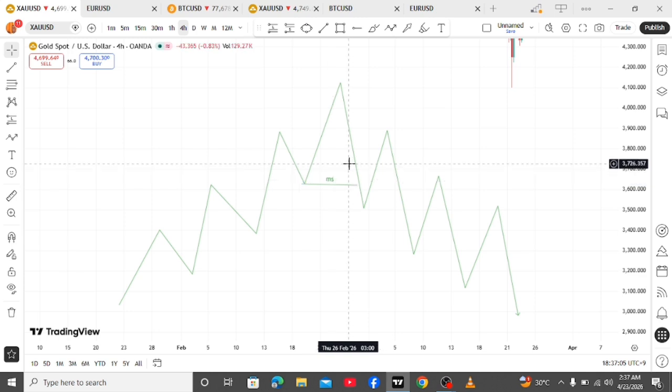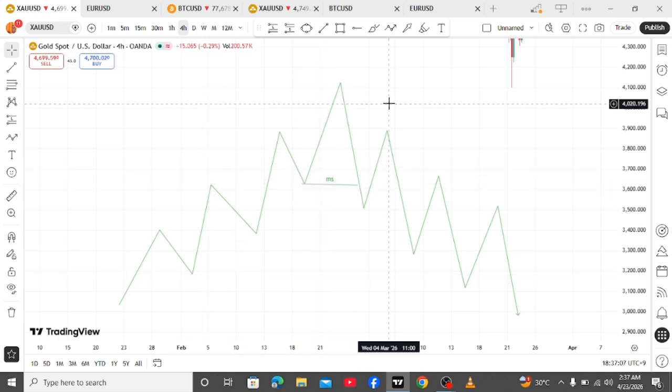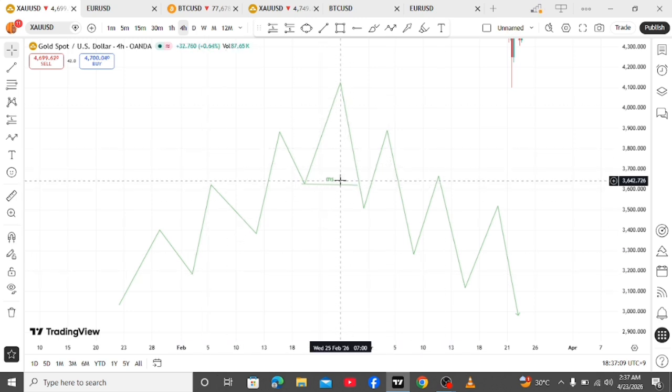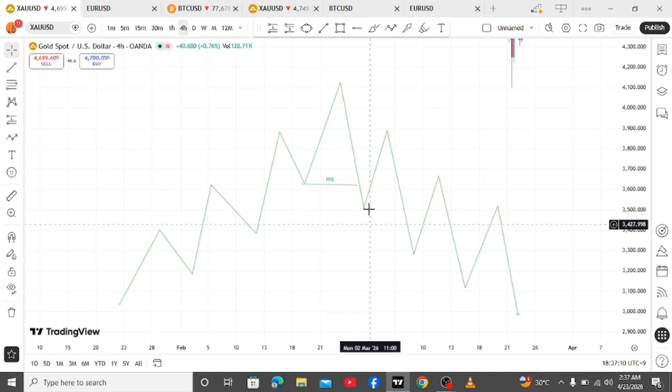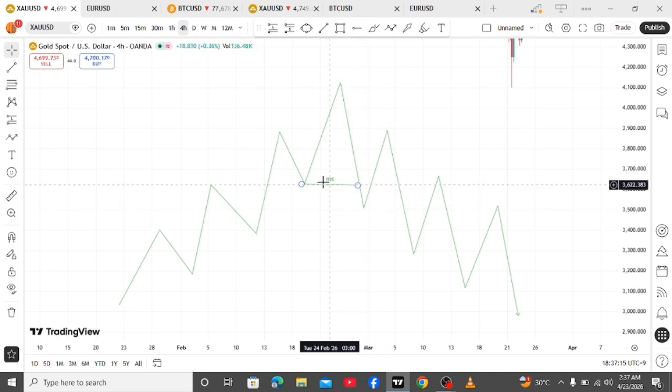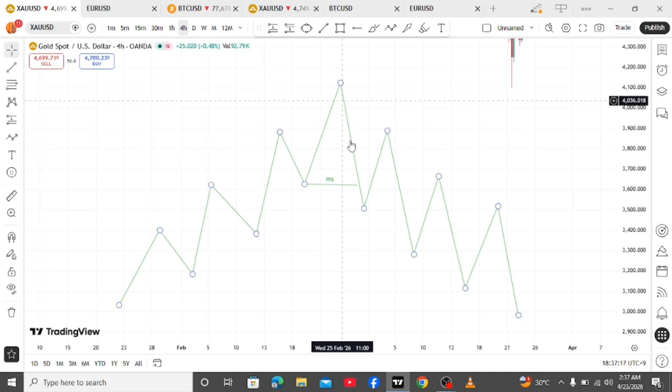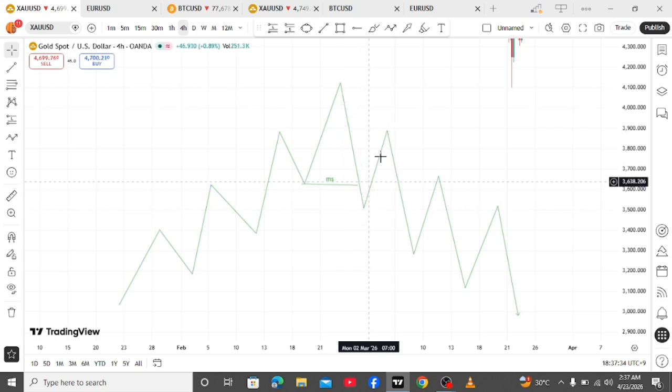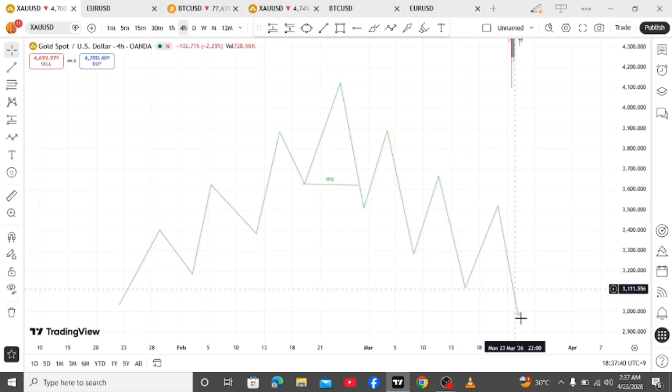This means the market is about to shift from bullish to bearish, meaning the market is about to go down. When you see a break of structure to the downside, you don't call it a break of structure, you call it market shift. So when you see this market shift, meaning the market is about to change direction, it's about to go down. So this is your lower low, lower high, lower low, lower high, lower low, lower high, lower low, and so on.